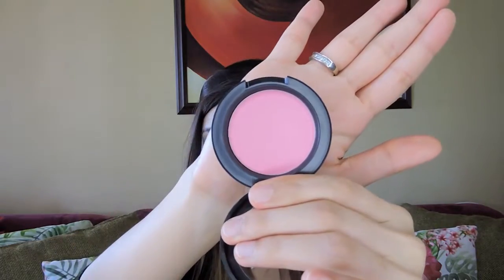For my fifth favorite blush, you guys, it's again by MAC, and it's called Pink Swoon. Now I love this blush because I've seen this on a variety of skin tones here on YouTube, and all of them who I watched who wore this blush, this looks so stunning on them. This blush has such great color payoff, and the texture is quite soft and very blendable, and I've never found it look blotchy on my skin at all.